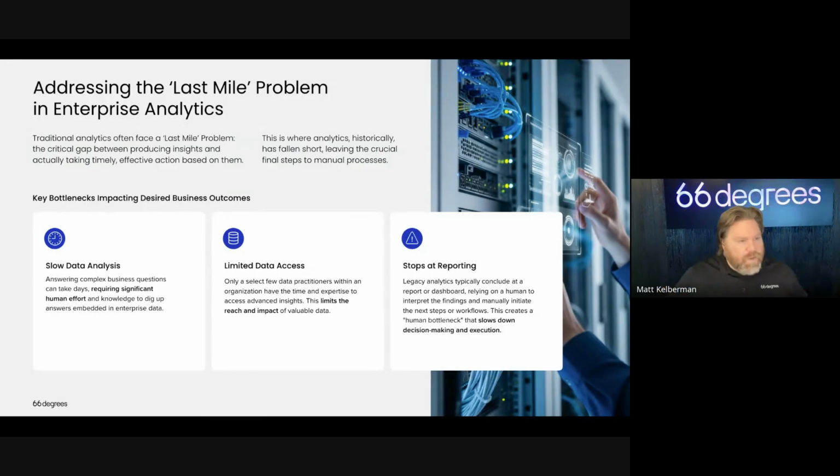But where I really want to take this technology, and what we've done in a lot of conversations and POCs, is evolving it to address a really big problem that's existed in enterprise analytics for years, and that's called the last mile problem. This last mile problem refers to a critical gap between producing insights and actually being able to utilize them to take effective action and accomplish business outcomes.